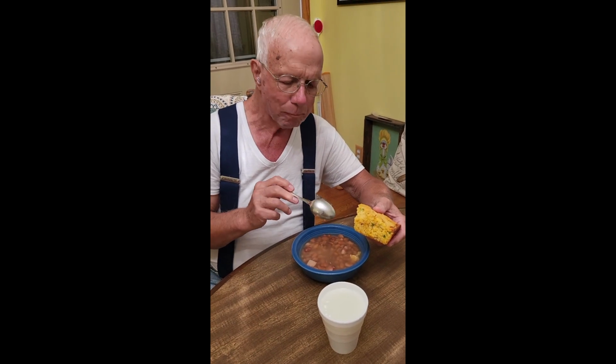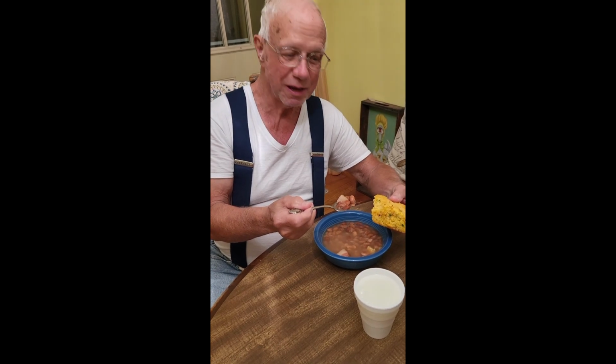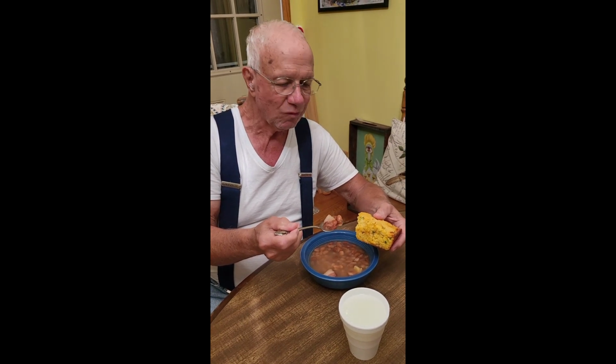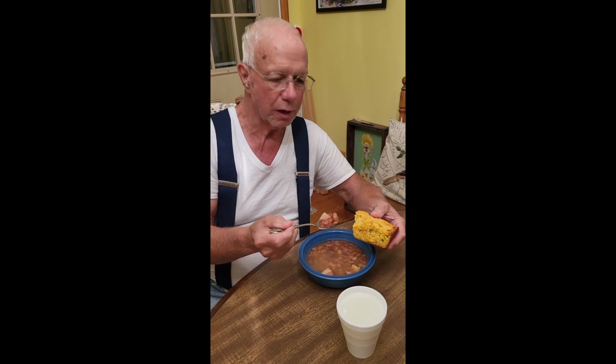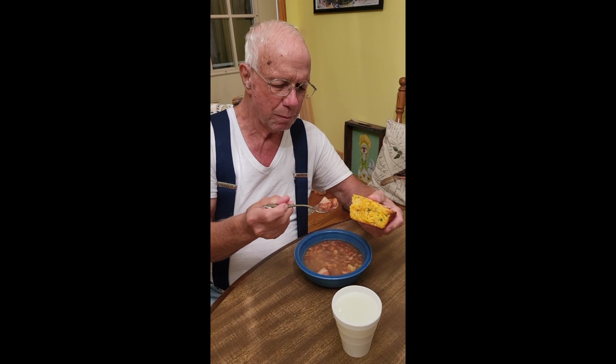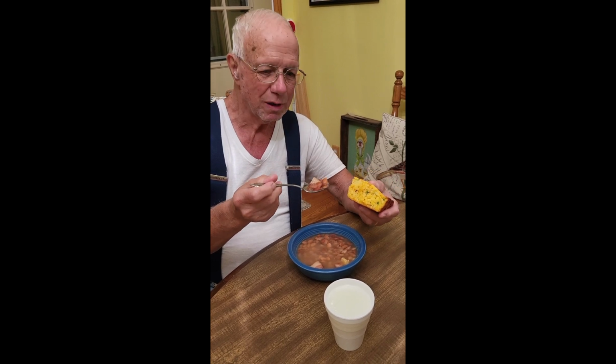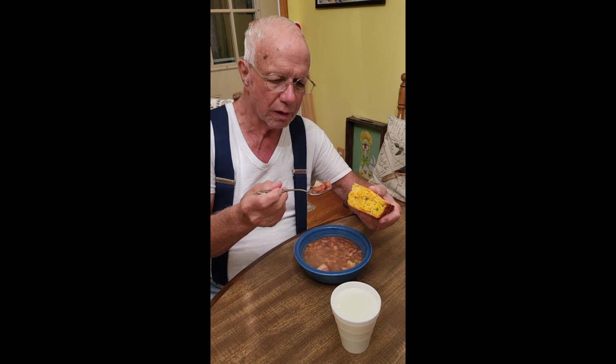Oh boy, that's so good. Those beans. Okay, as I was saying, Janet had a little cough there and we had to pause for a second, but that's okay. These beans are so soft. You could actually smash them up and make smashed up beans. But they're so soft, and in 30 minutes, believe it or not, they're done.